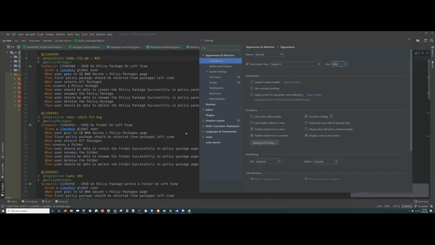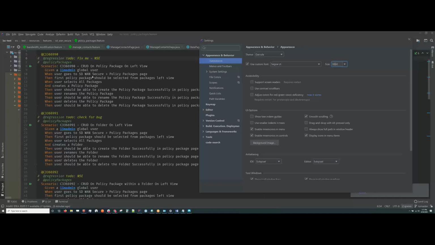But before I hard close it, I want you to look at this. There's that scenario. There's a given, when, then, and then when, and then again, then. It depends on how the feature is behaving, and based on that, you design your steps. Notice where it says user goes to SD-WAN module.